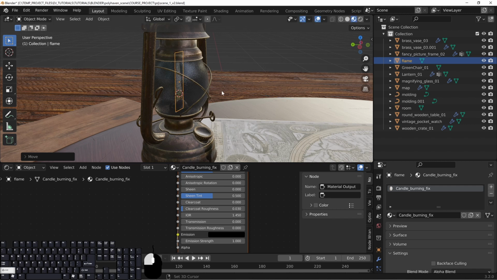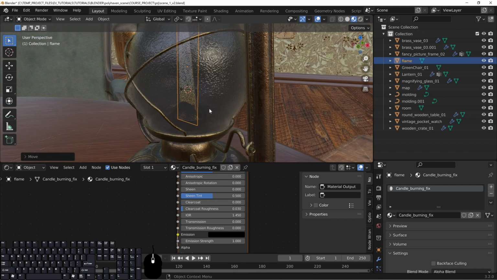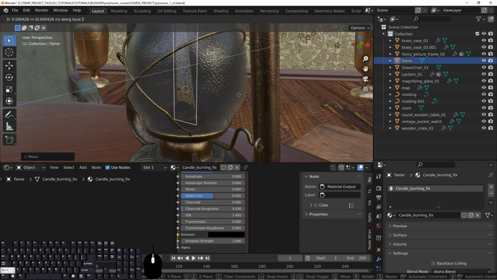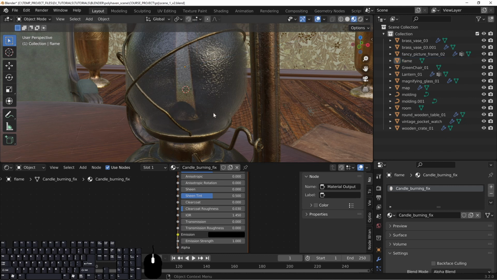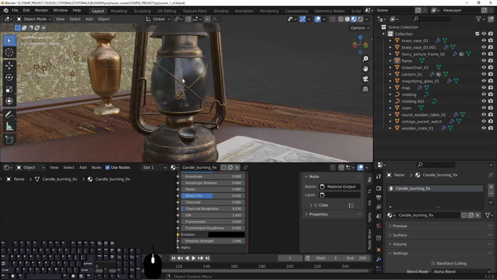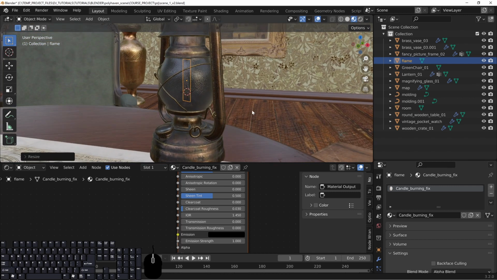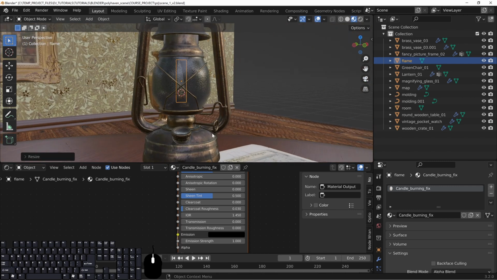So we want to get that right in front of that wick there, kind of like that. Maybe grab Z a little bit more, like so. And there we have that. Now it's a little bit tall as far as the size, so let's bring it down a little bit, maybe like this, whatever you think will work out for you.